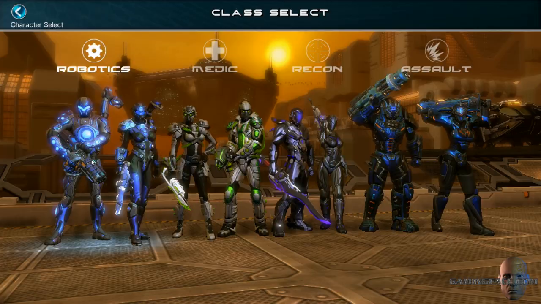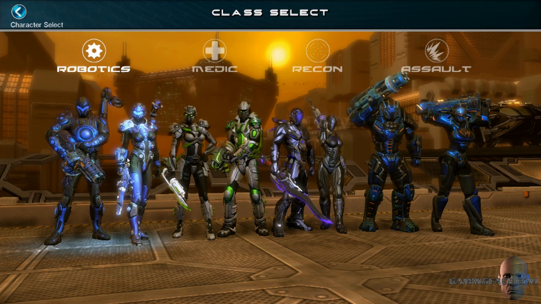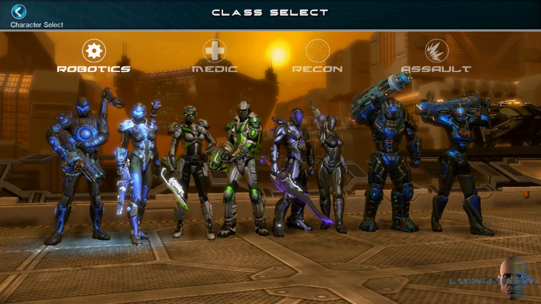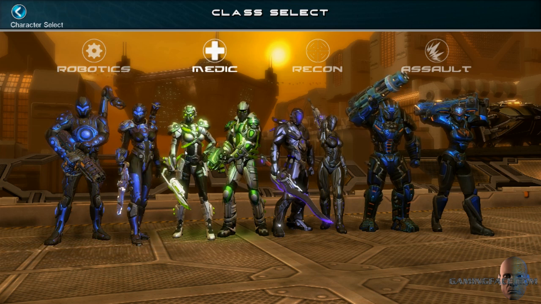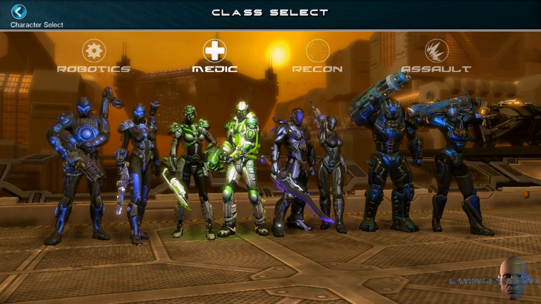So let's go into the game now and have a bit of a look at some of the class systems. First class we have here is Robotics. They're kind of a droid engineer type character where they build drones and healing stations and turrets and stuff like that and manage everything through these stations that they build. The second class we have here is a Medic. Medic can either be a poison specialist or a healing specialist depending on what you want to do, so you can actually DPS if you play Medic as well.